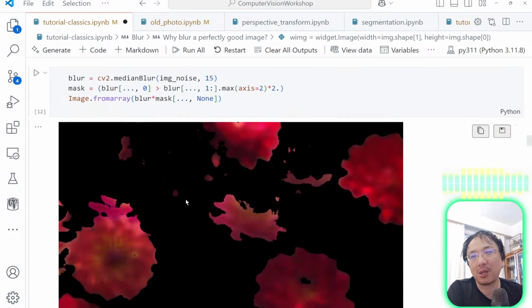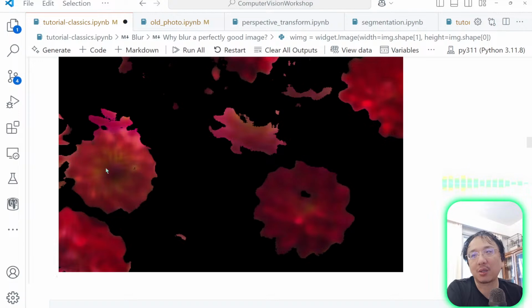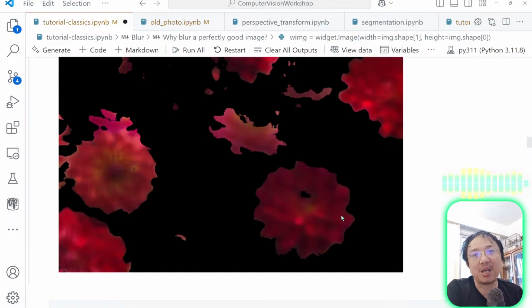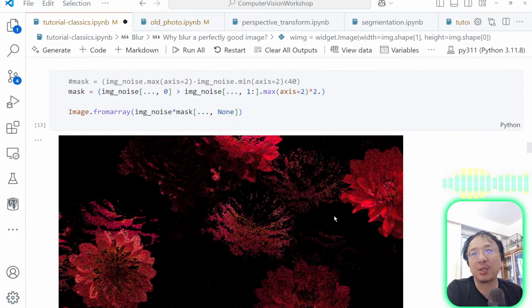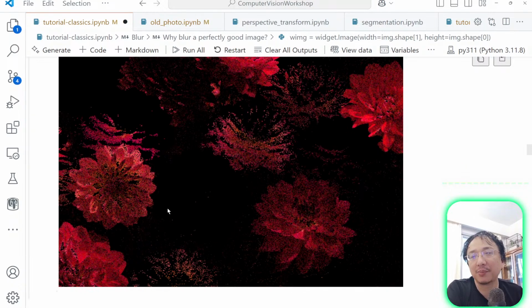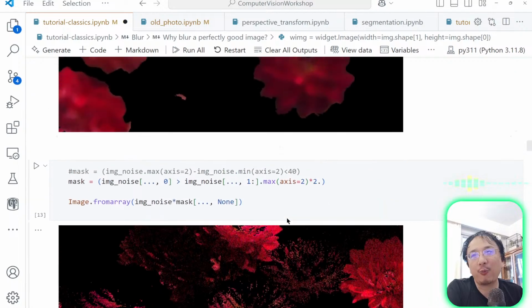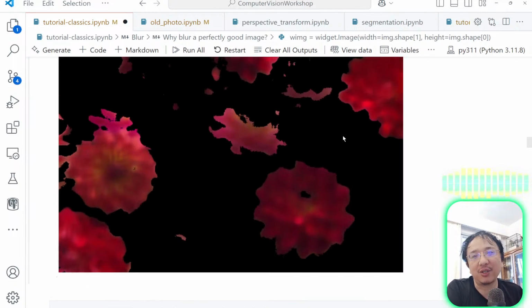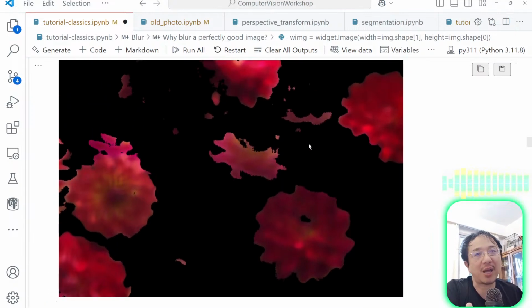So if we do so, this is the result. Of course we get a pretty good boundary of the flowers. But if we didn't do the blur and simply apply it to the original image, then we get something like this one. It still looks pretty good, but the difference of the color is just for visualization.